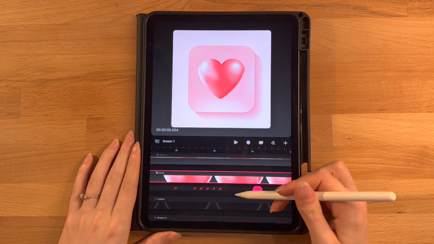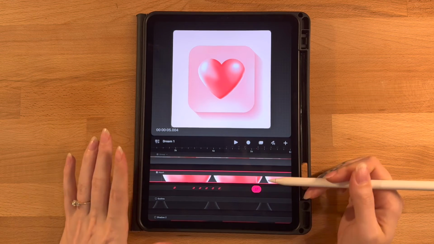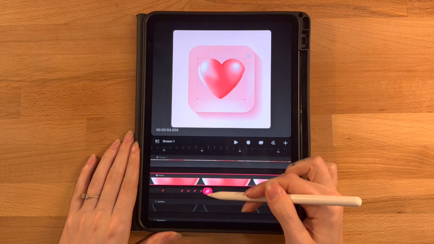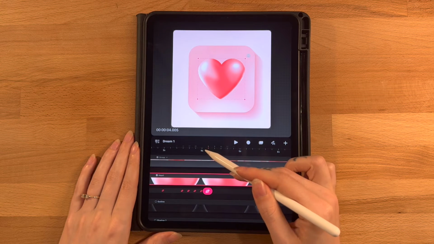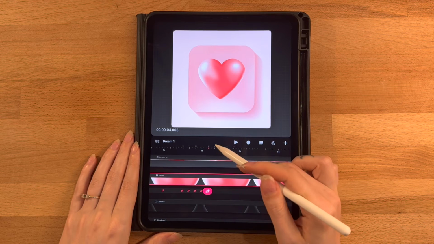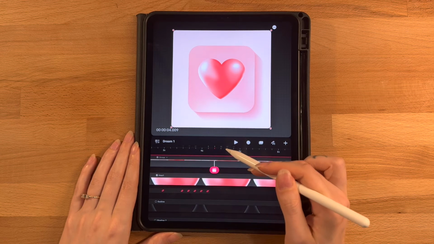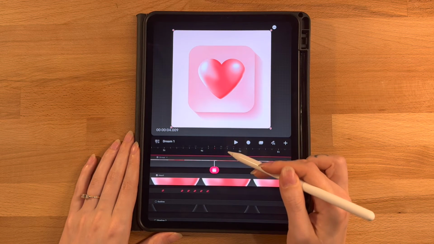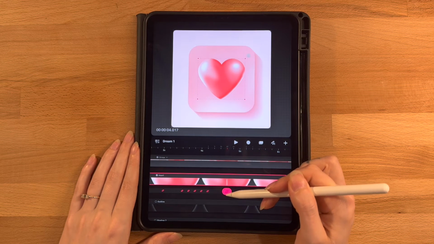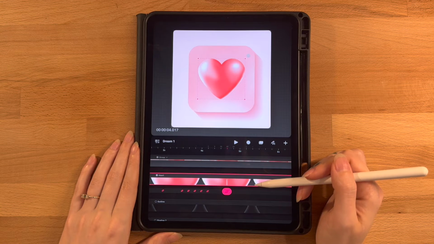So we're going to keep doing that all the way down. It's kind of a little bit of a tedious process, but you'll get the hang of it. So my last one in this one is at my first one right after 4 seconds. So that's where yours should be as well. Then I'm going to skip 1, 2, 3. So mine is at 17 here, if that's the same for you. That's what the top of mine says here.